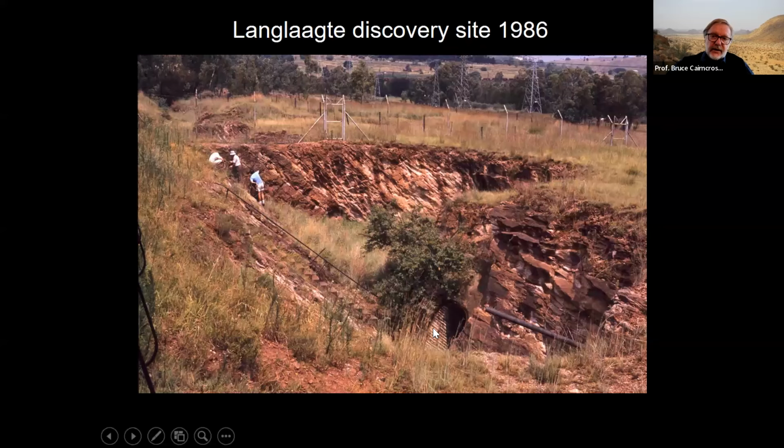And here on the side is an old adit where they were following the reef and mining along strike. That's why in that Google Earth image, you can see all of the mine dumps going along, actually paralleling this outcrop. And it's a national heritage site in South Africa. In my opinion, if one looks at geoheritage, it should be sacrosanct. It should be the national heritage site for this country, because the economy of South Africa came out of the gold mines, notwithstanding all of the later environmental and perhaps socio-economic issues and challenges.